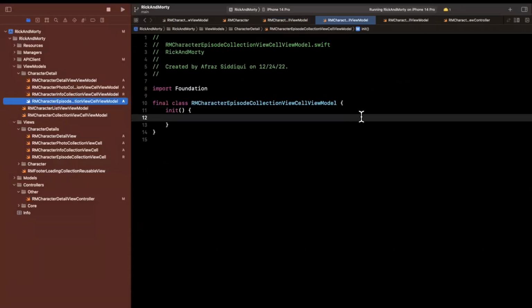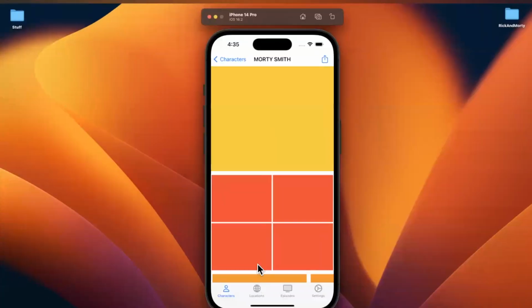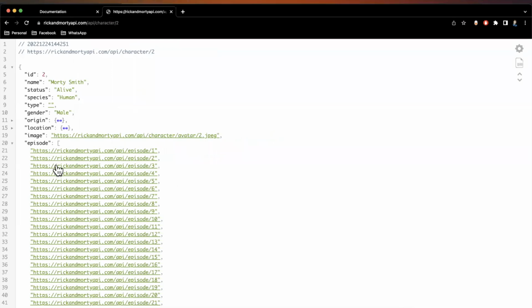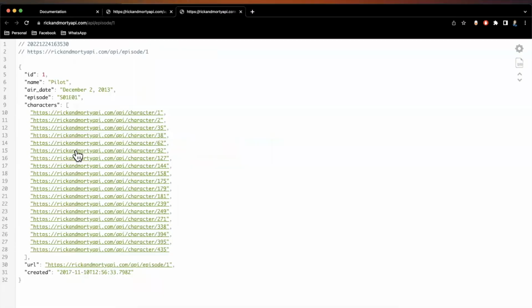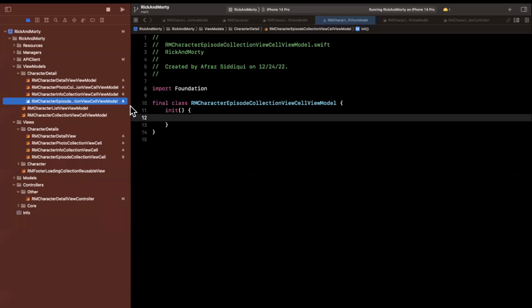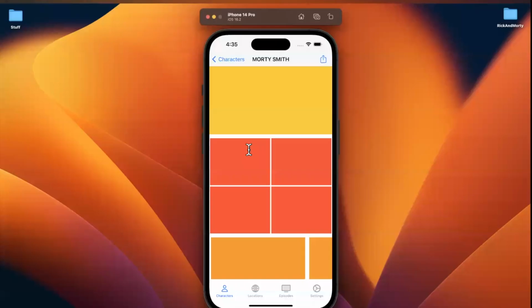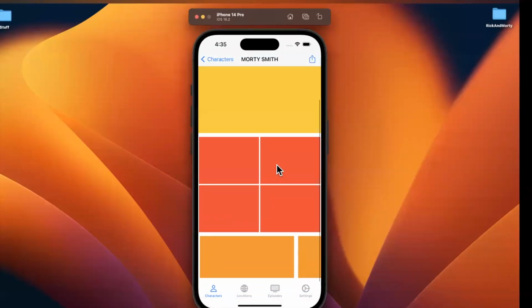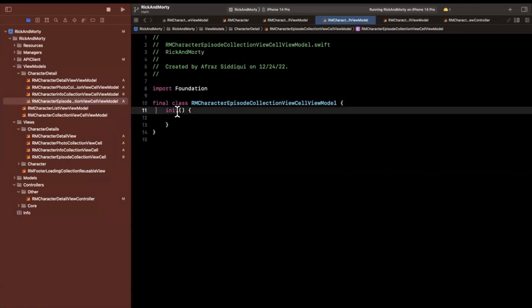This one is going to be much trickier because what we actually get for the information of episodes, if we come to the browser here, is a URL to another API endpoint, which gives us information about a particular episode. So for each of those cells, we're actually going to need to fetch additional data, and we'll have an opportunity to learn about some networking and doing a lot of parallel async work. We're going to send out a bunch of API calls and hang on to the responses.